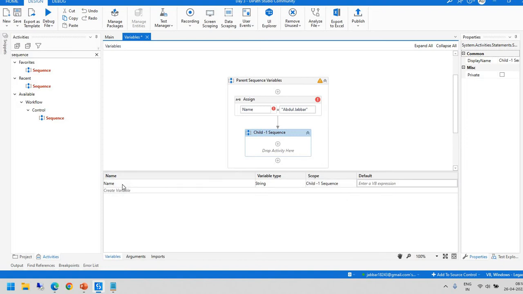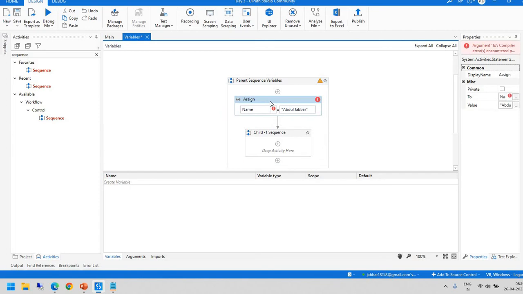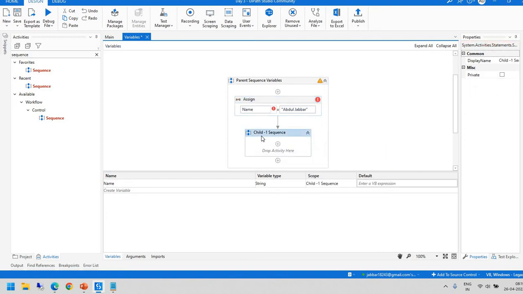You understood these three things, right? How to create a variable, how to put the value of the variable, how to put the data type. The third thing is scope. Is there any confusion in these three columns? When you click on the parent, you will not see anything because there is no variable which we created. If I click on assign also, you will not see anything, because we have changed the properties of variable name so its scope is only inside child. If I click on child, I can see that.